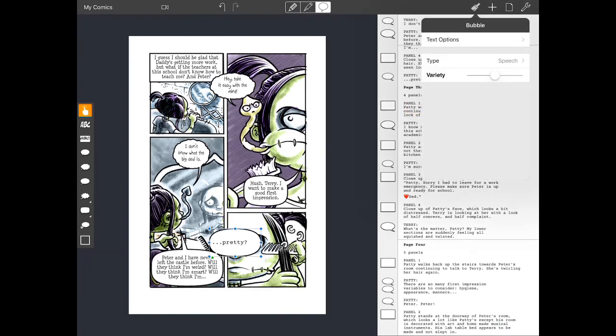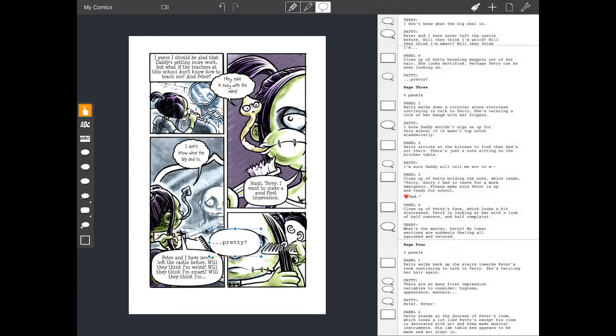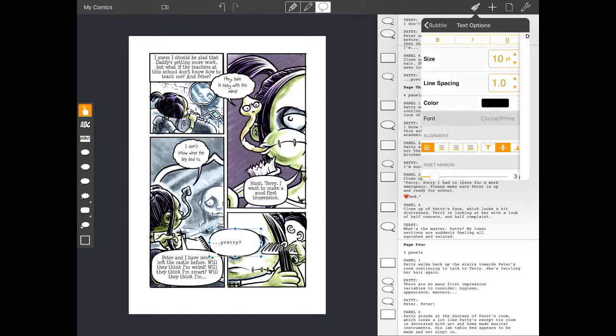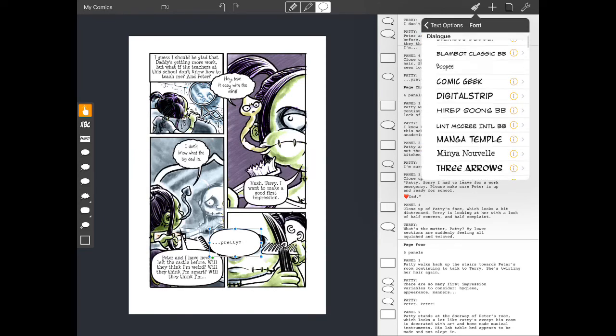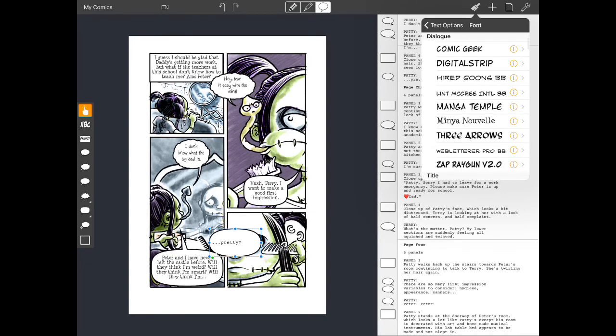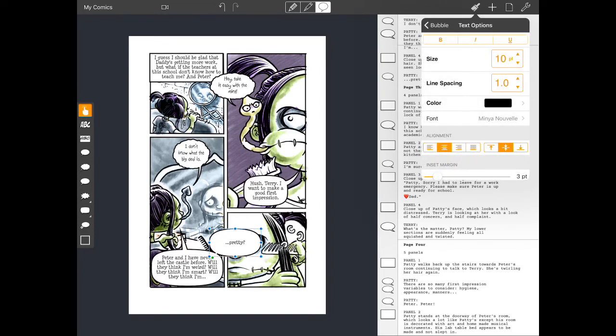And unfortunately you have to cut and paste the text over on these balloons, or I haven't figured out a way of doing any of that preset formatting on it. So in this case, you would have to go through and set all of your font and font size options and things like that. And justification.